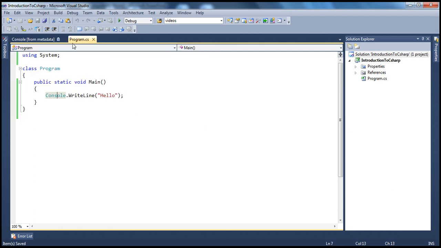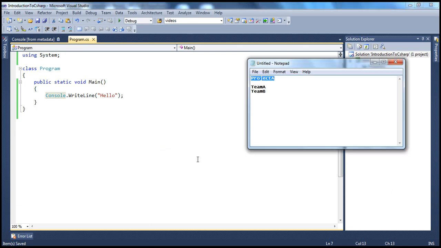Now, just like how Microsoft is using namespaces to organize the code, we can create namespaces to organize the classes that we create. Going with the example that we have discussed, let's say I'm working with two teams on a project called project A, and I want all the classes related to team A to be present in project A.Team A namespace, whereas team B classes should be present in project A.Team B namespace. So let's see how to do that.